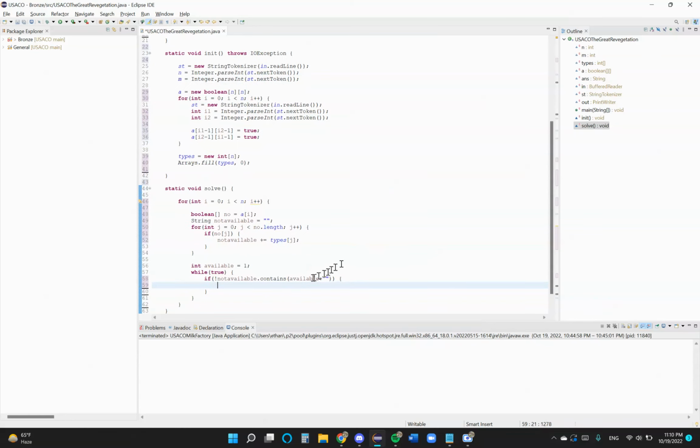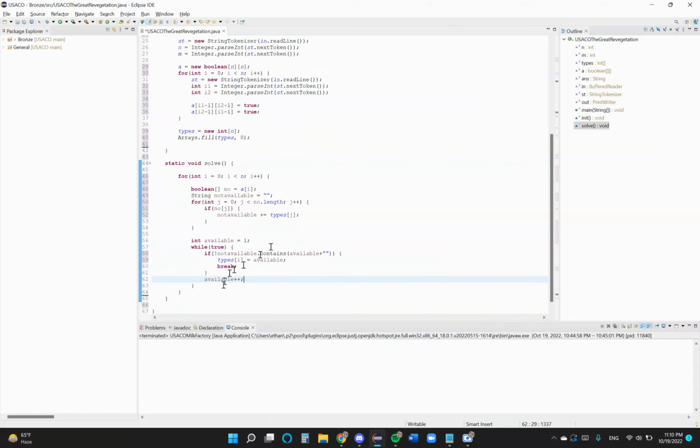So if that grass type isn't already taken, then you do res of i equals available, since that's going to be the answer. And you're going to have to break it because you don't want the while loop to keep on going. And if it's not available, then you're just going to have to keep on incrementing available until you get one.